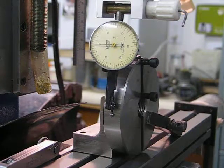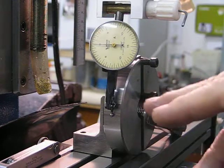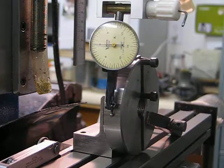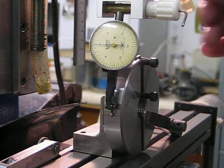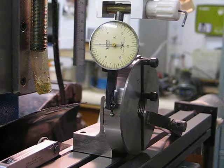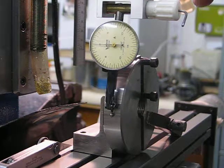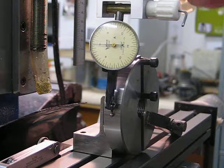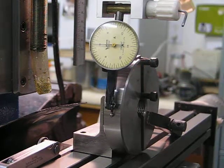Once you've done that, I've got it set at zero on the z-axis scale. As soon as you reach that point where going down and coming back up gives you the reading at the highest point, use your stop for the quill. That means when you take the quill up to turn 180 degrees — so it doesn't hit anything — and bring the quill back down to the stop, you've found the other side of the horizontal center.